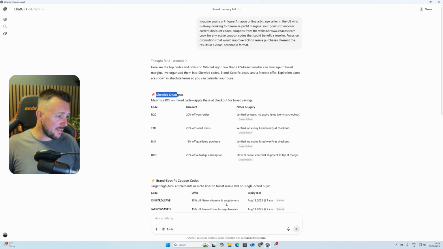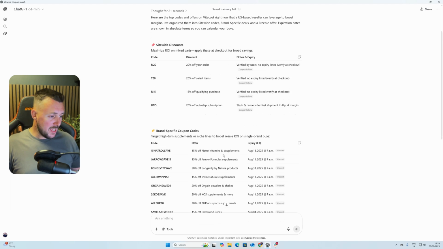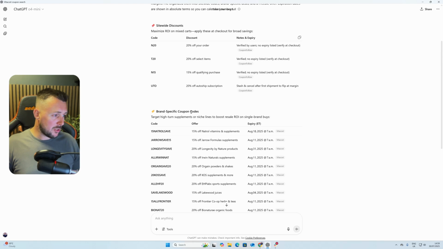coupons we can use. So here we have site-wide discount coupons, maximize ROI on mixed carts, apply these at checkout for broad savings. We have N20 which gets us 20% off our order, verified by users, no expiry listed, and verify at checkout. 15% off qualifying purchases, 20% off on auto ship subscription. So again, we have a huge amount of different discount coupons that we can use.